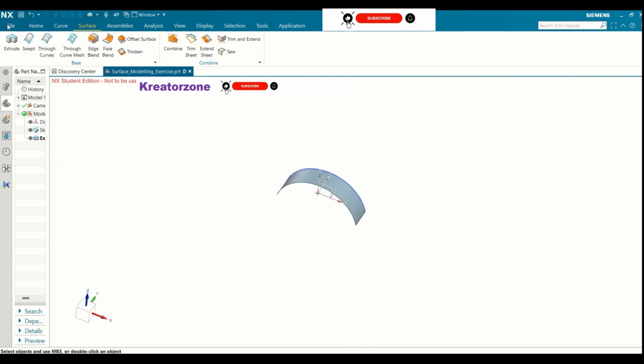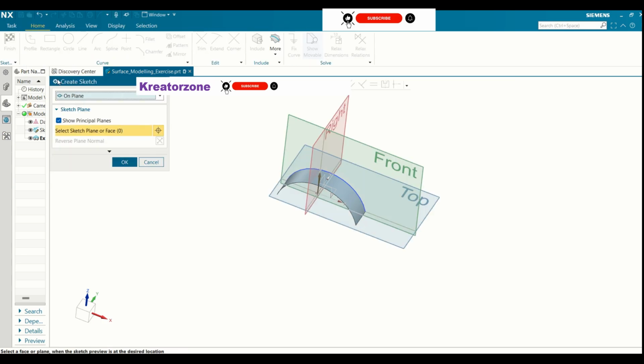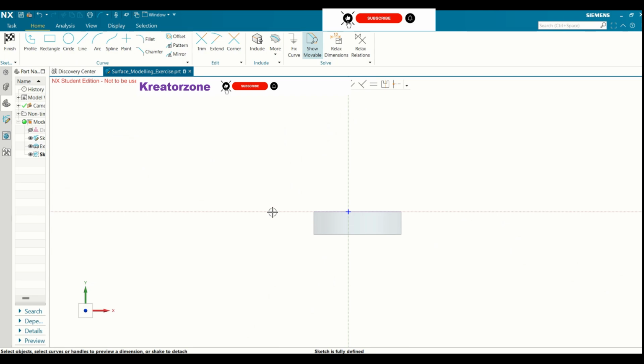Next, I will create another sketch and show you how the swept command works. Go to the Home tab, click on the sketch. Now I'll select the top plane. I will create an arc again.